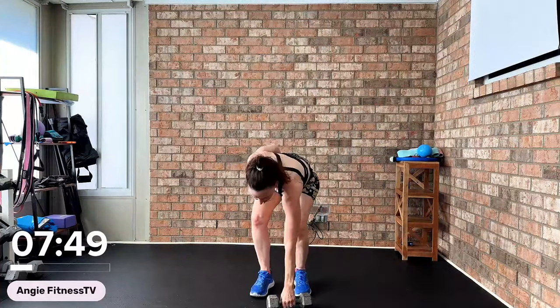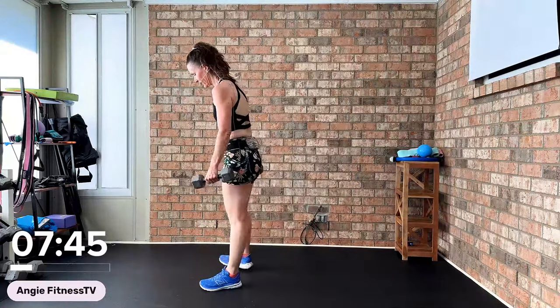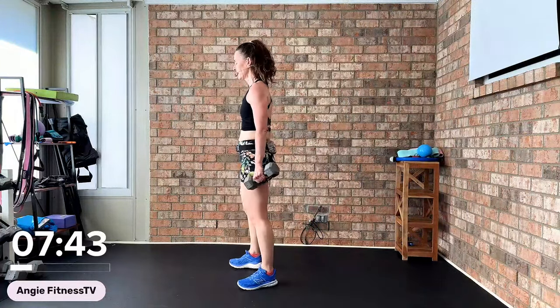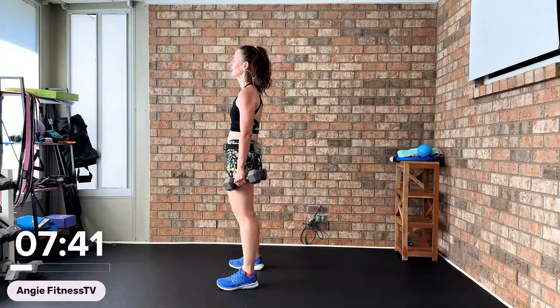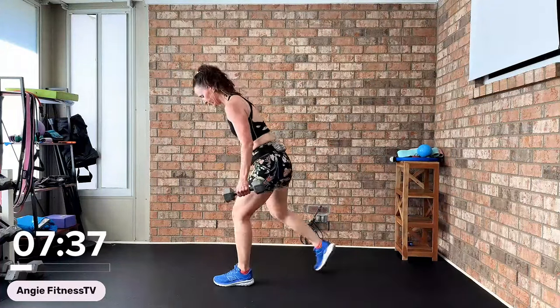Man, you could do one workout a day. Can you imagine if I have 30 or 40 of these? You're never gonna get bored. Switch it out each day. Rest. Okay, reverse lunge. So feet are hip width apart. You get to just take it where you want. Let's get ready. Go!